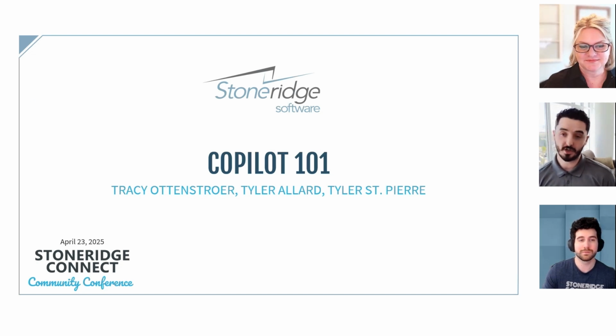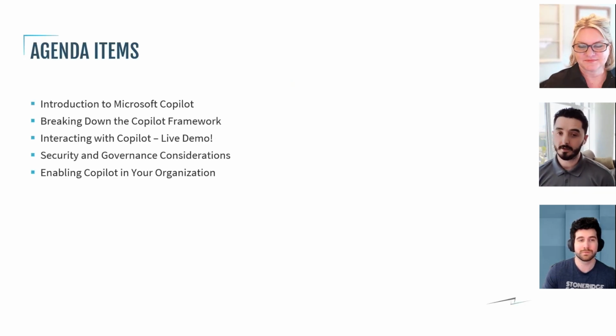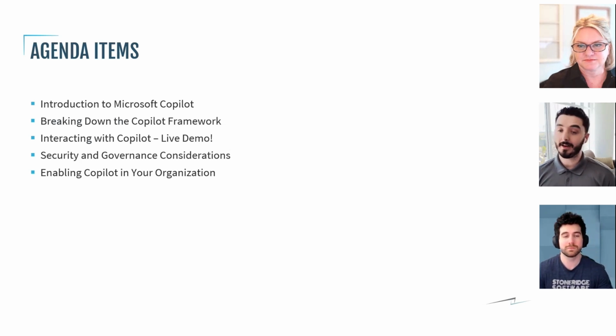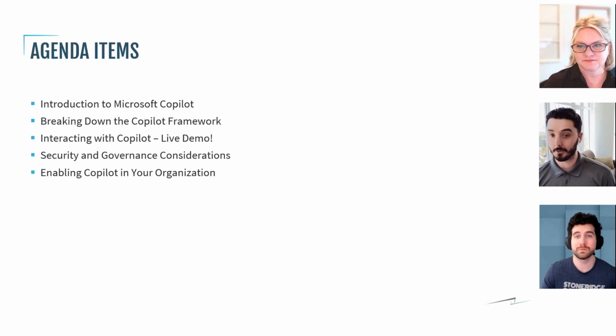So, a few agenda items today. We're really going to talk about and introduce what Microsoft Copilot is. We're then going to move into more of a breakdown of the Copilot framework. And then we're going to do a quick live demo with Copilot, interacting with Copilot and how you as a user can interact with Copilot. We're then going to move into a security and governance consideration conversation. And then at the end, we're going to talk about how you as an organization can enable Copilot.